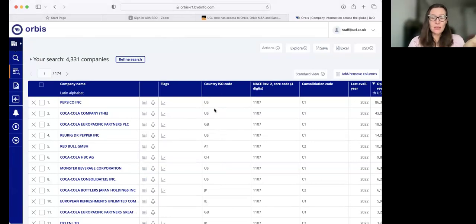Some studies I've seen created from the country code a 0-1 variable, US versus the rest of the world, from the remaining companies, because you first have to do the first filter, making sure you have a random sample of representative companies. Then you can create another control variable, country or location, a 0-1, US or non-US.